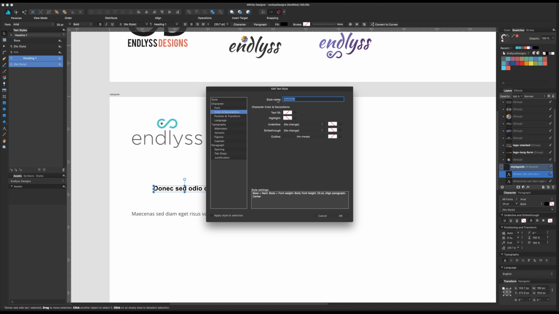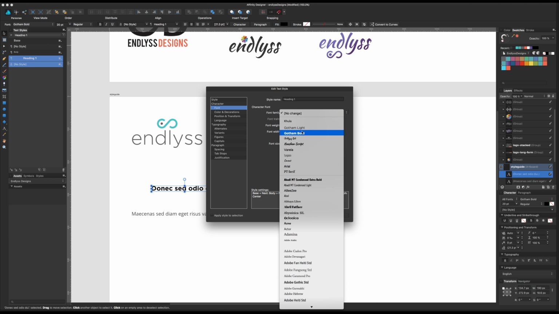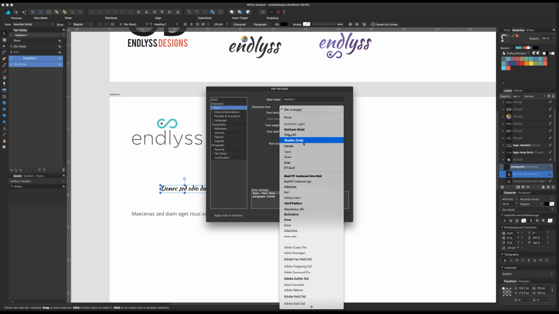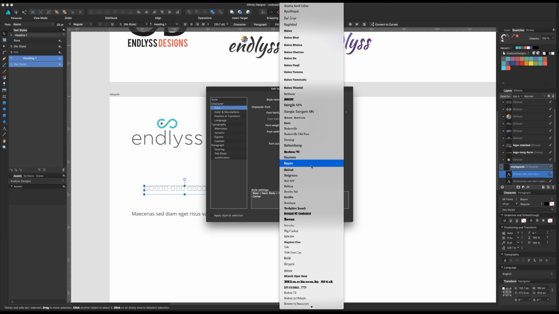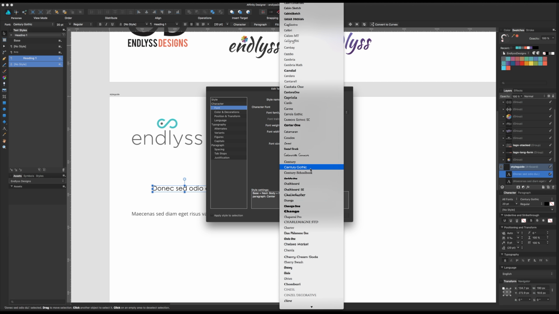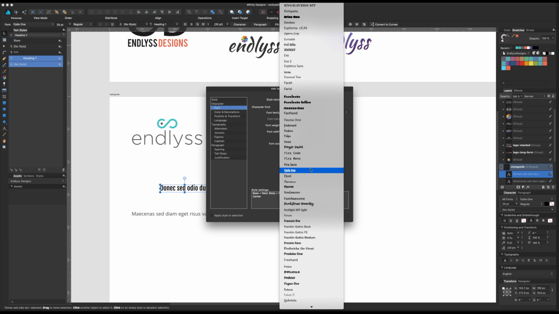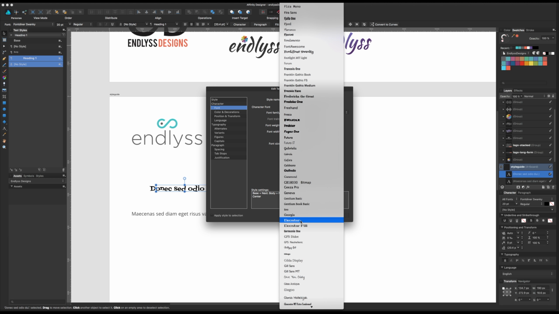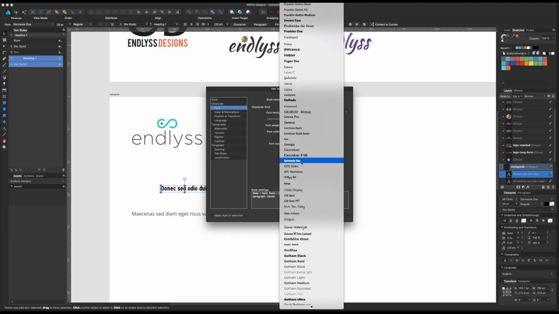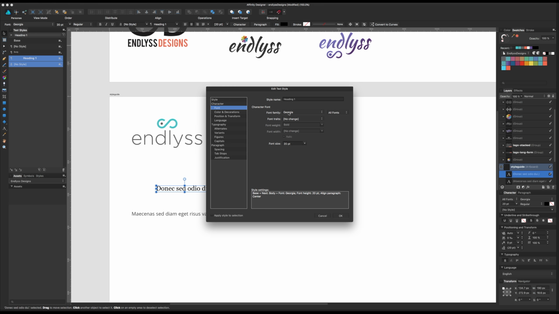I think we're gonna do maybe Georgia or something. I like that. GEO. It's the only thing that's kind of buggy about Affinity is you can't just search a font like you could in Photoshop. Would be convenient. Georgia. There we go.